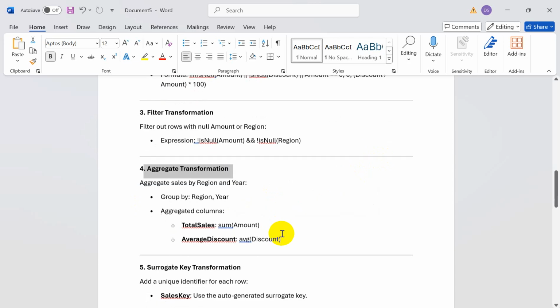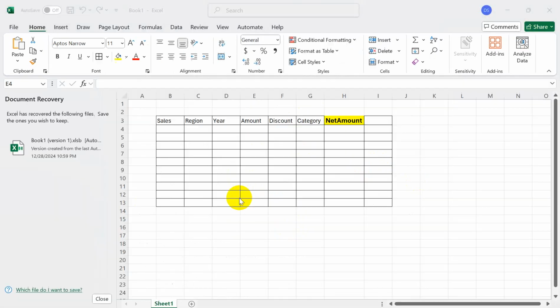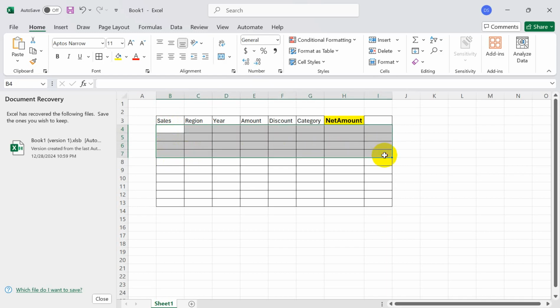When I'm talking about aggregate transformation, imagine for one sales ID we have a couple of records. For example, one sales ID has 5 records. During our analysis everything is the same, but we want to aggregate these 5 records into a single record. This is the meaning of aggregation. And how can aggregation be performed? It can be performed on the basis of some values, because summation can only happen on values, right?